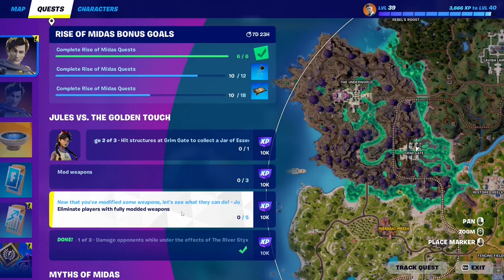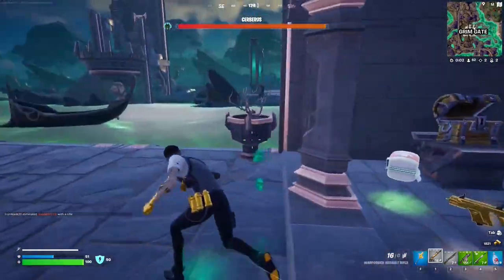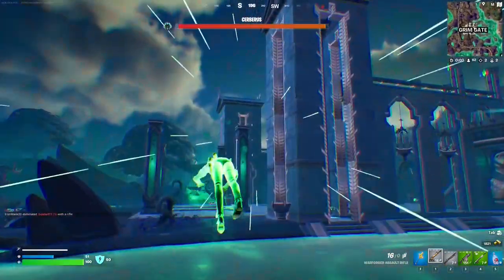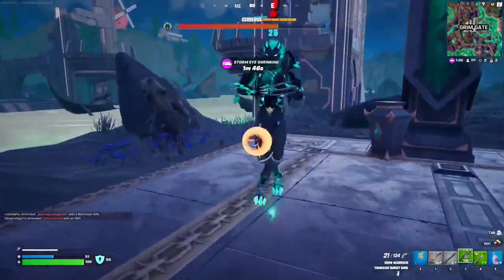For this Midas quest, you have to eliminate players with fully modded weapons. Now you have two options. Either get yourself one of the mythic weapons from the bosses. So for example, we're going to get the mythic weapon from this boss right here, the Cerberus boss.